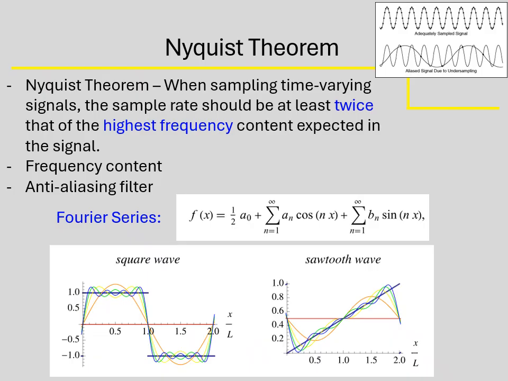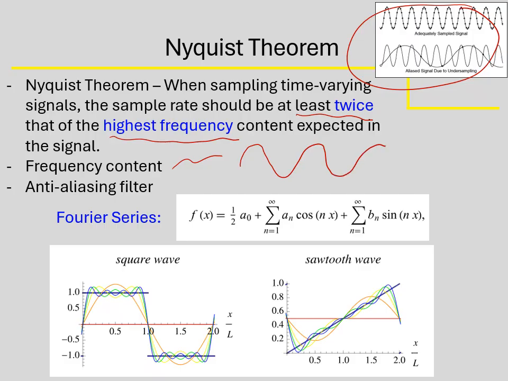Okay, so this guy, Harry Nyquist, was thinking about this aliasing issue and figured out how to solve it. So he proposed this theorem that if we sample at least twice the highest frequency content in the signal, we won't have aliasing. So we won't get this problem that's shown up here. Okay, so what are we talking about there? Well, any signal could have multiple frequencies within it. We tend to think about, in simple examples, just a simple sine wave. And that would just contain a single frequency, if I drew it actually like a sine wave, more like this guy up here.